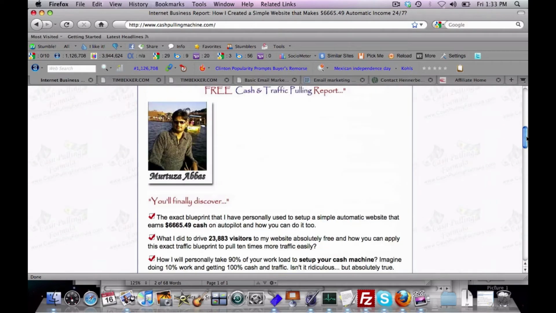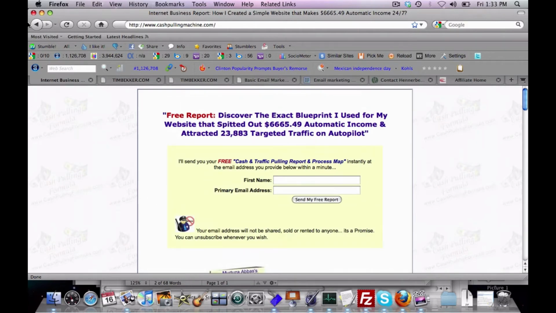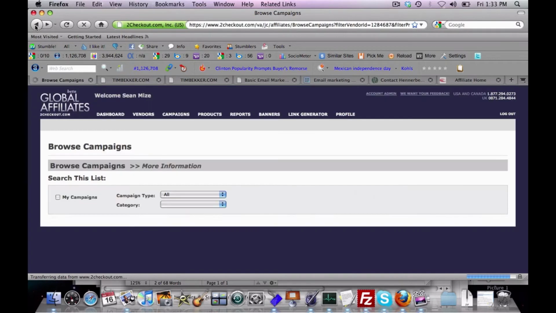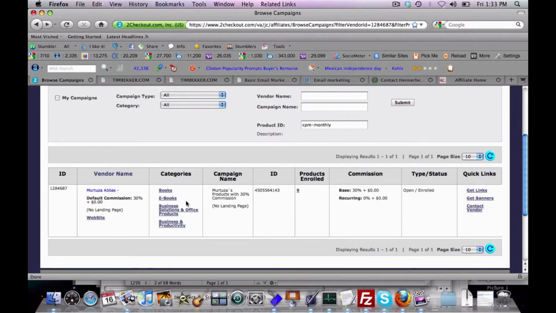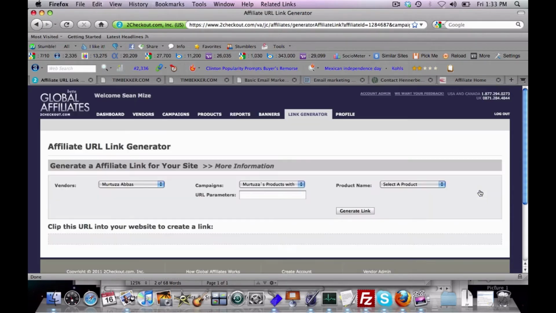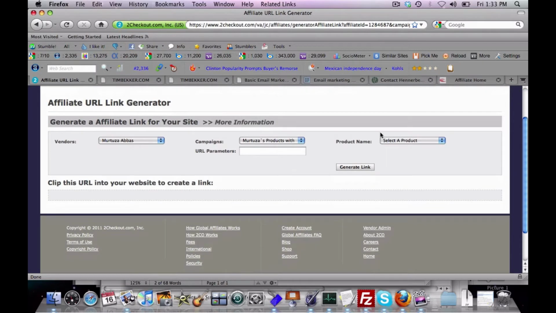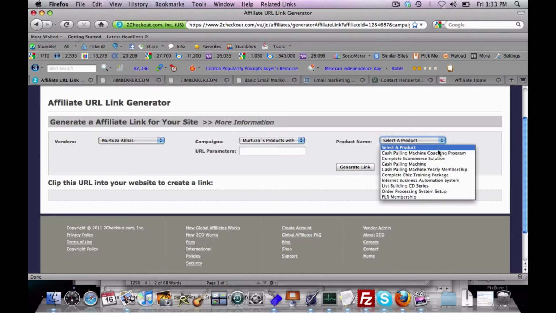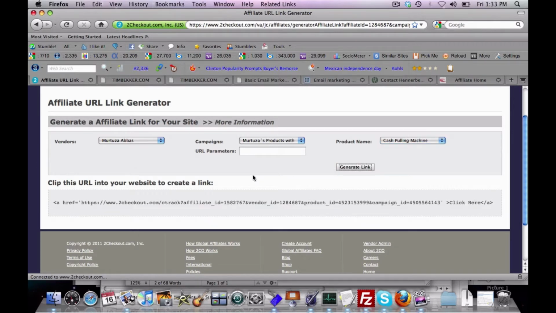This is a squeeze page, but imagine once you put in your info, then you'll be able to buy the item. So let's click on Get Links so we can promote it. And we're going to select the name of the product, which is Cash Pulling Machine. Click Generate Link, and here's the link.